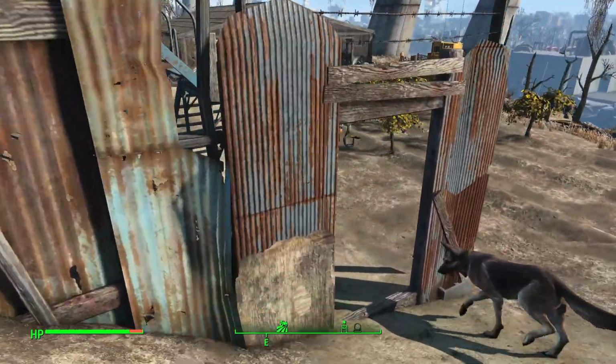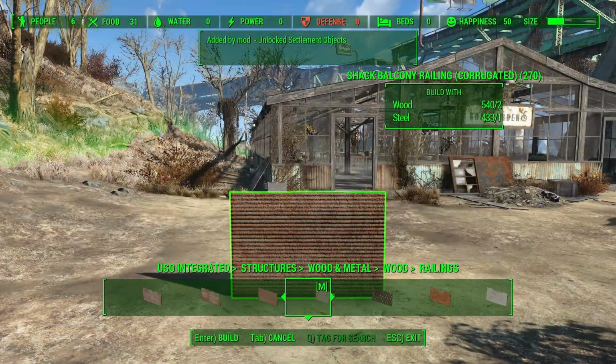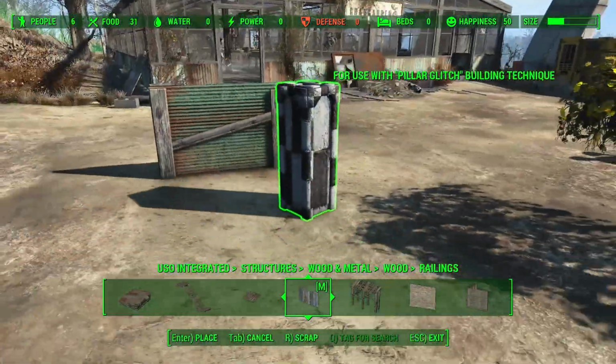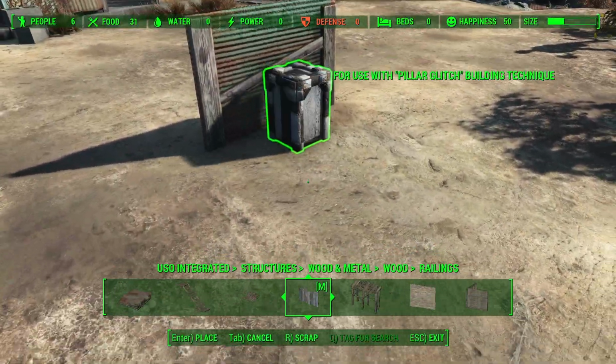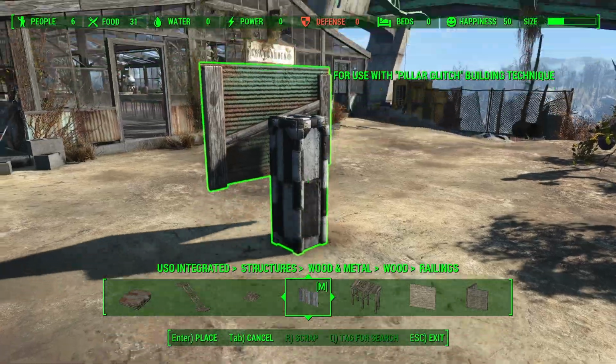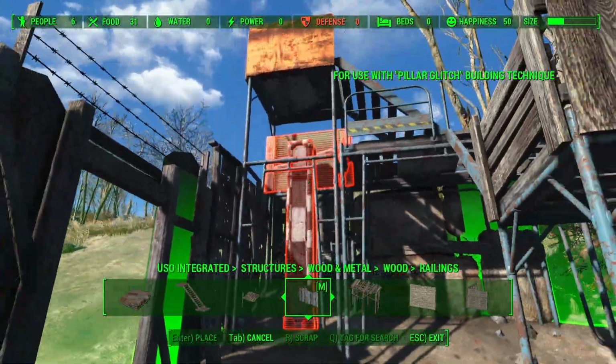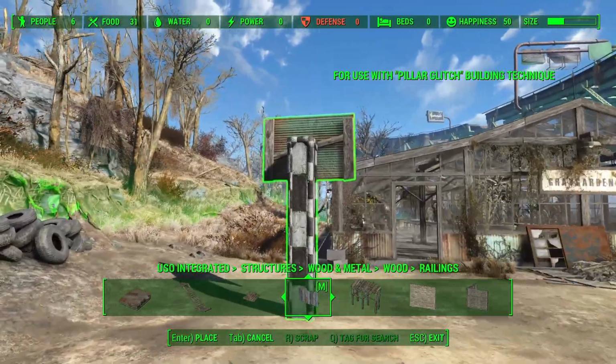So, we see Dogmeat's having a bit of pathing issues there, so I'll have to grab an invisible rug and stick it in the doorway so he can get through. But we'll worry about that another time. For now, we're going to group select in some railings just to add a little bit of extra height on the corner here. Now, I can't quite reach high enough here.